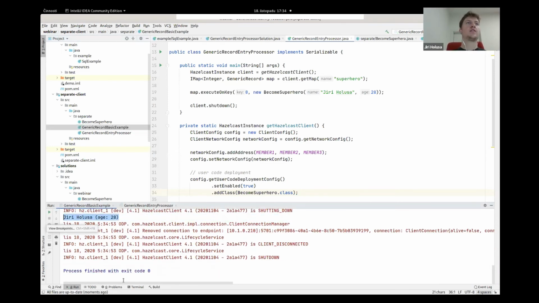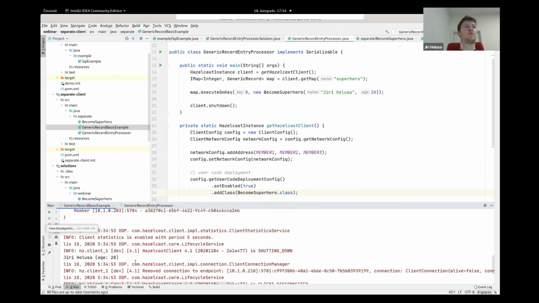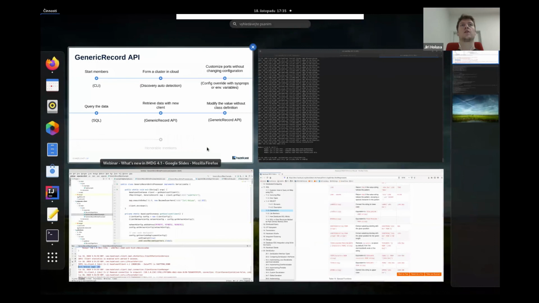And yes, I'm humble enough to join the Avengers. So that is another usage of GenericRecord API. It plays again nicely with even executor services, and sooner it will play even nicer with the non-Java clients.